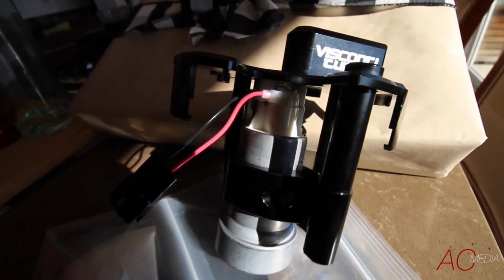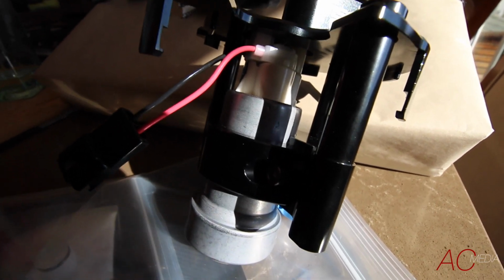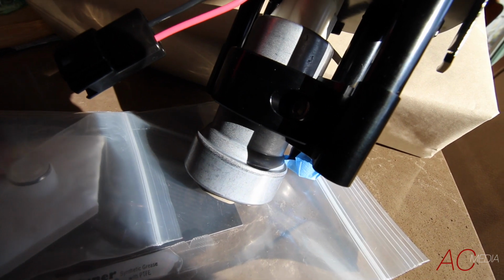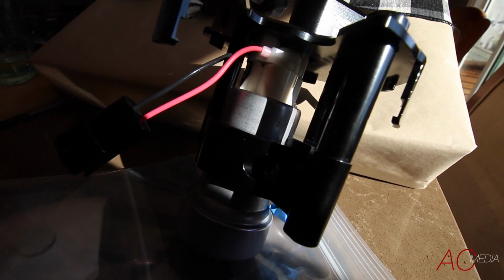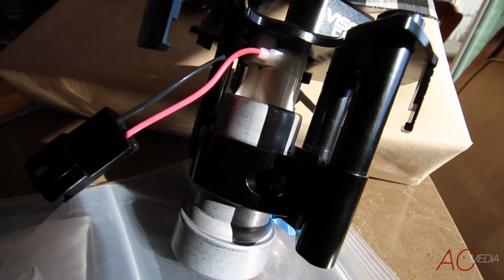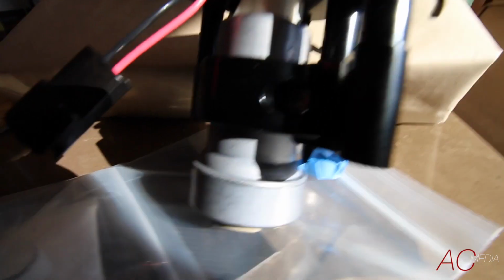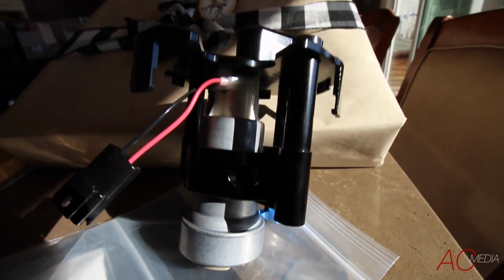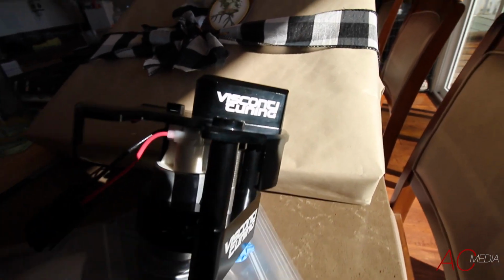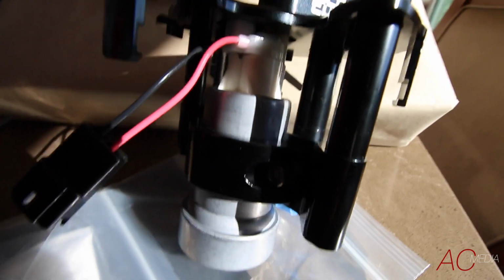Now, John sells these with the Walbro 485 LPH pump. However, I got this one as an upgraded option. This is the Hellcat pump by Walbro. This is their new, latest and greatest, biggest pump they have. This is a 525 LPH pump. I mean, this thing, it's huge. Look at this pump. It's freaking massive. It's as big as the little hanger here. So yeah, it's pretty ginormous if you ask me.